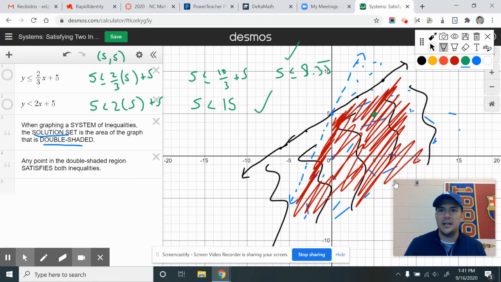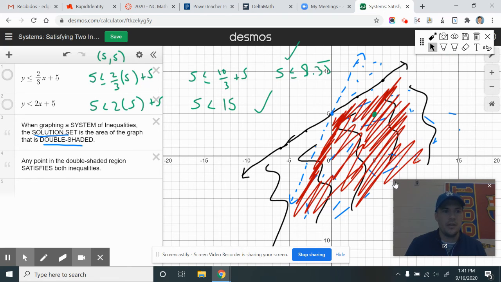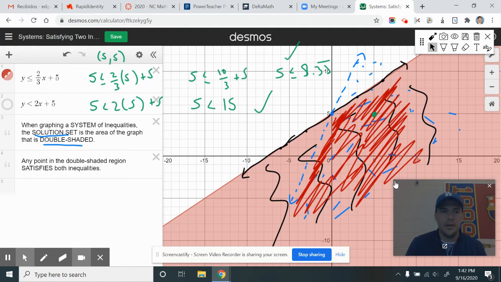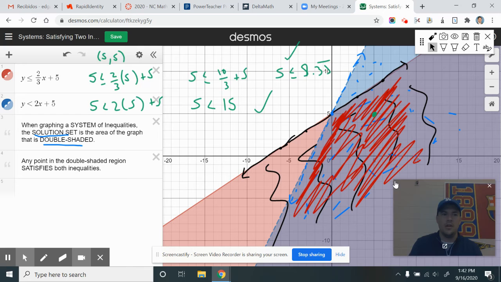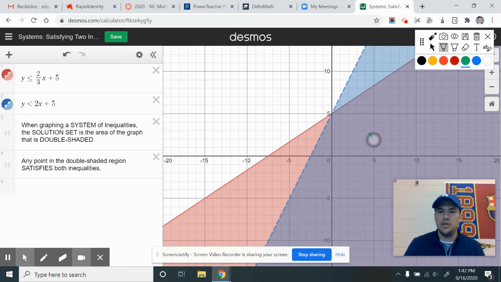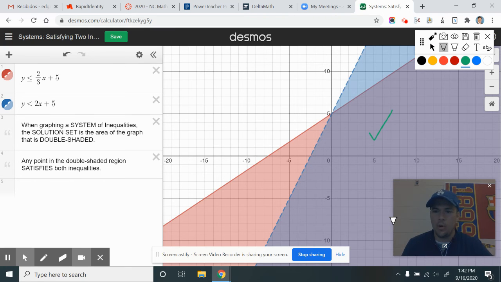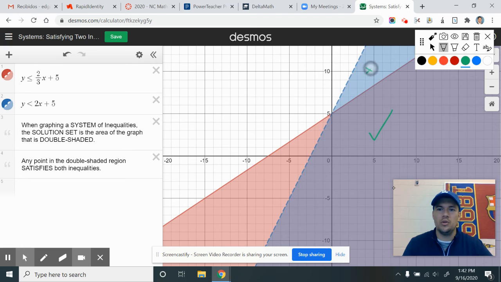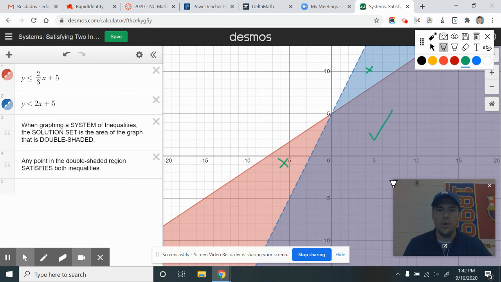Okay, so that's fantastic. And the last thing I'm going to do is check that I got the double shaded region right, that I graphed my lines right. So there is the first one, and we had it shaded correctly. Here's the second one, which we shaded correctly as well. And as you can tell, when I clear my drawings, this guy is your double shaded area. In other words, any coordinate in this area is going to satisfy both. This area will only satisfy one inequality. This area will satisfy only one inequality, and this one will not satisfy jack squat. It will not satisfy either of the inequalities.